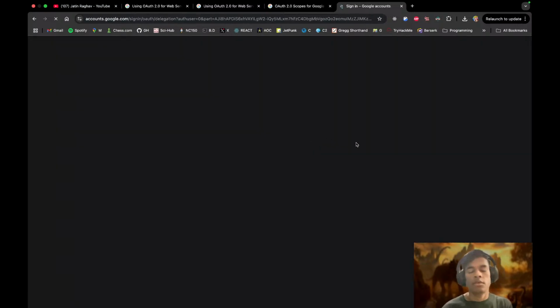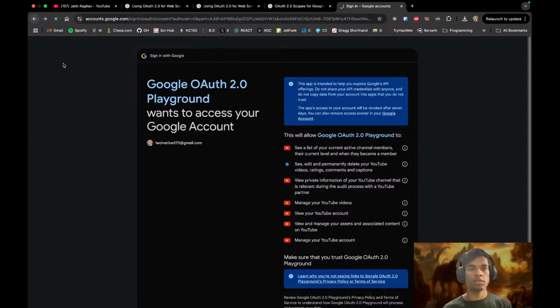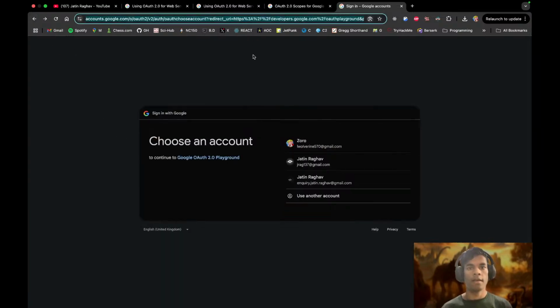Authorize. And go back a bit. Yep. Redirect URL is that, and I can change from response type is code, client ID, and scope. That is what I want to copy.